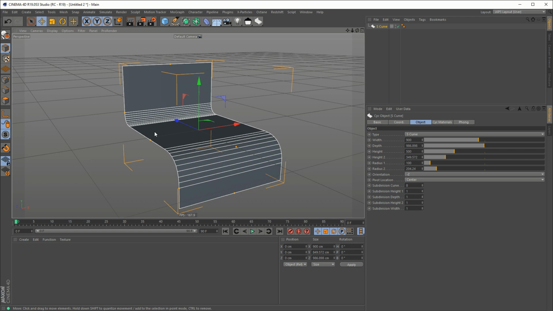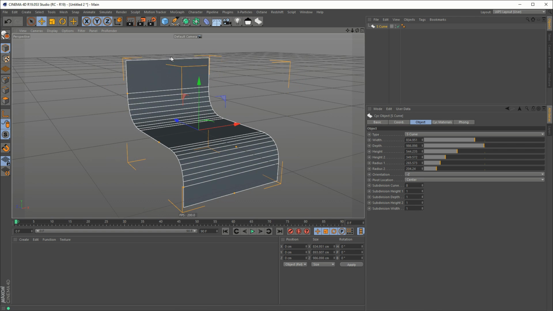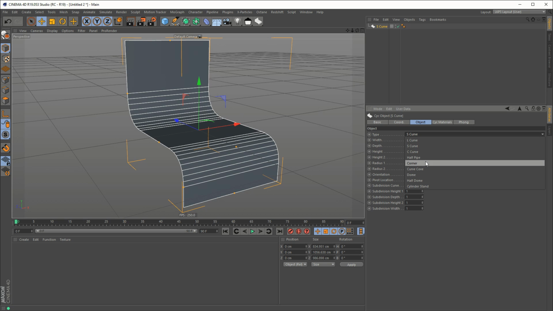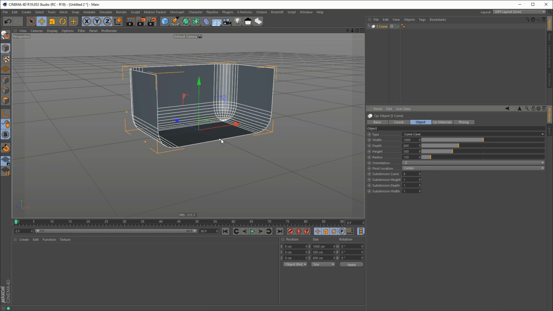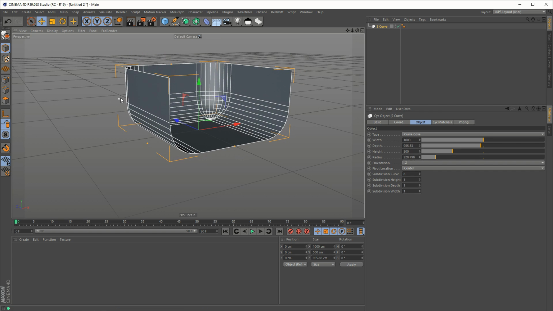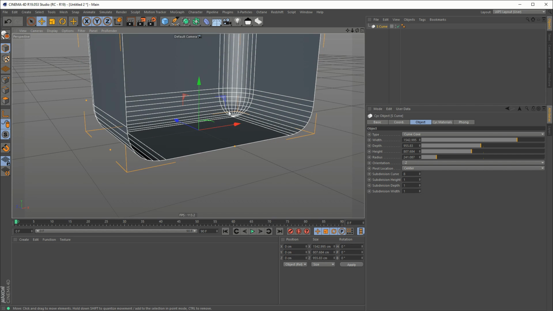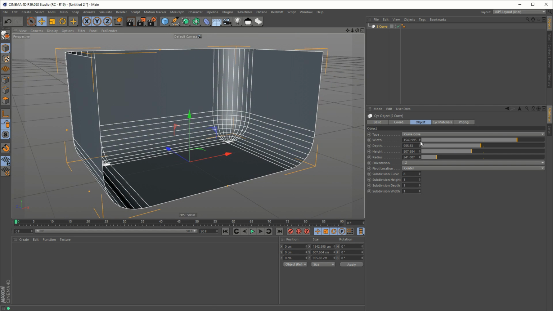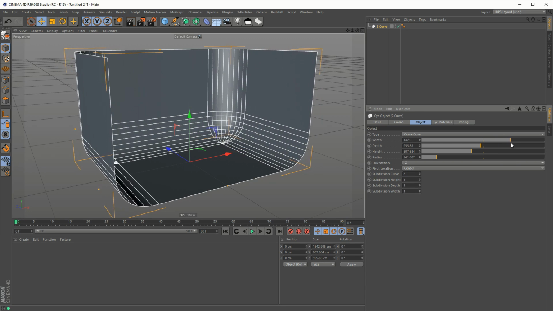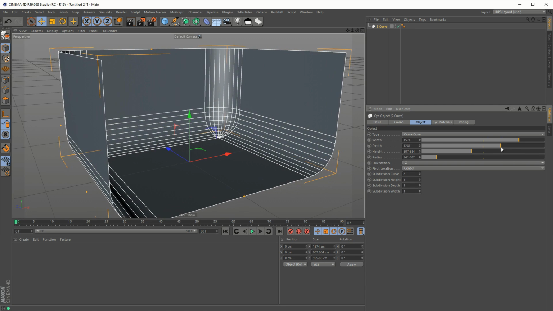Be able to adjust the width, the curvature, maybe the back curve and the top wall. Of course, the other one I love to use is going to be the corner cove, which gives you all these controls in the viewport, which is so nice to be able to create background psych objects very quickly. In addition to that, you've got all the controls right here. If you don't want to mess with it in the viewport, you can control all the same features right here.